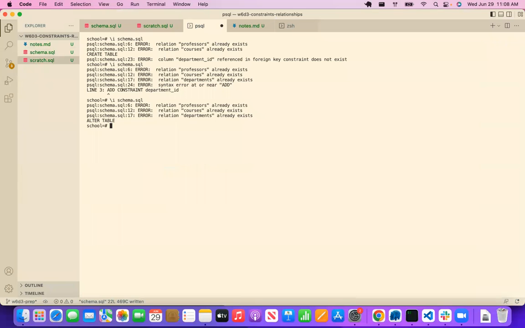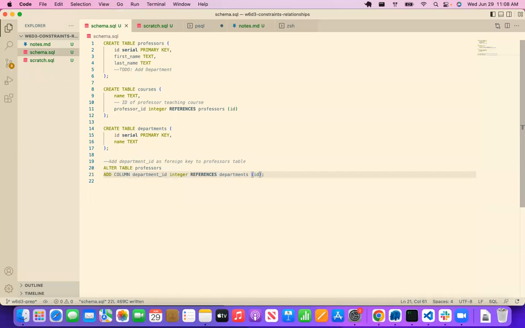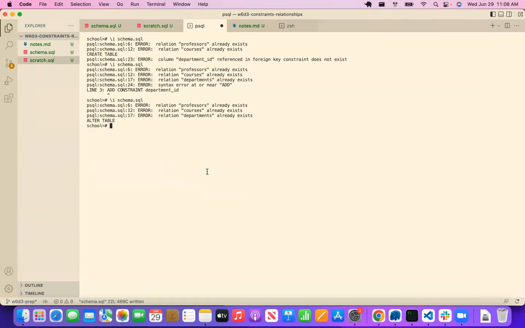Yeah, so I apologize. I did a little research on this yesterday because our curriculum shows two ways of adding foreign keys, and one uses references and one uses a couple other steps. I did a bunch of Googling, and the consensus is that they're effectively the same thing in Postgres. So I would recommend simply using references for now, because it's much simpler. And that did appear to execute successfully.